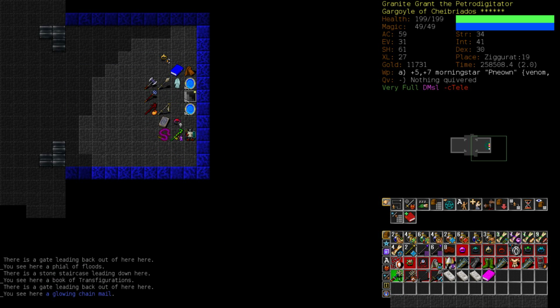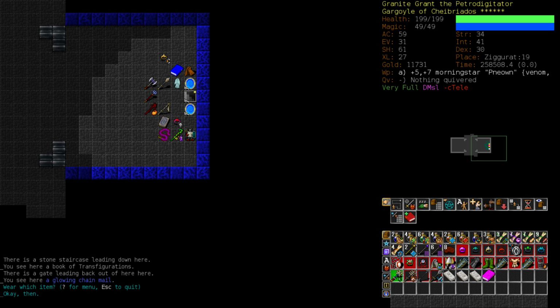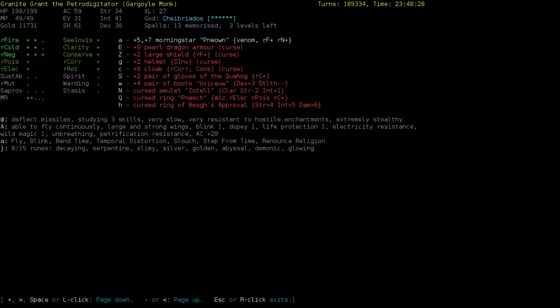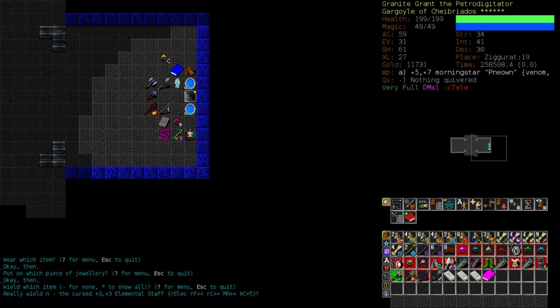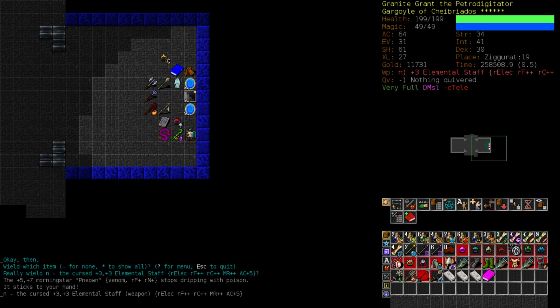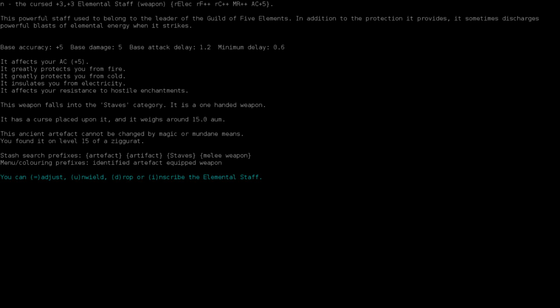Alright, let's sort of re-prepare ourselves here. Everything we're wearing is cursed. Yeah, everything is cursed except for, interestingly, our weapon. Good for it. Though I can't imagine needing anything except for this staff. Interestingly, this staff is a one-handed weapon, which is really cool.